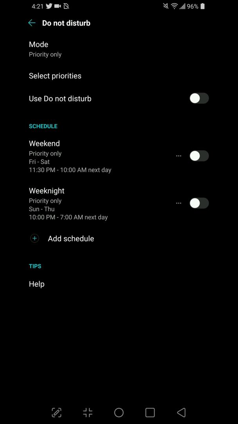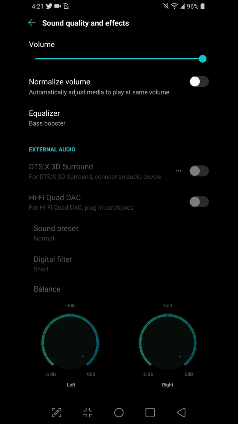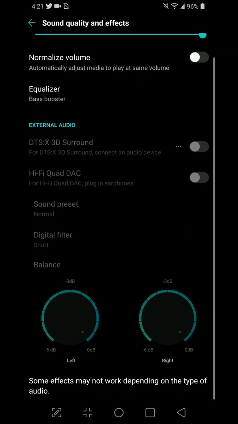The do not disturb mode is for when you don't want to be disturbed at certain times. Here is one of the special qualities of the V40, which is the built-in DAC that it has. It allows you to have 32-bit instead of 16-bit that you have on every other phone. That means it's doubling the quality. Instead of a regular natural wave of a sound, it breaks up into little steps, and the smaller the steps, the closer it is to the original. So you will have a less electronic sound. It'll sound more natural to the original, and that's what this DAC does.